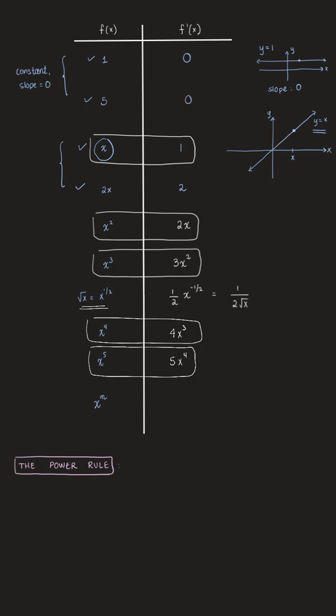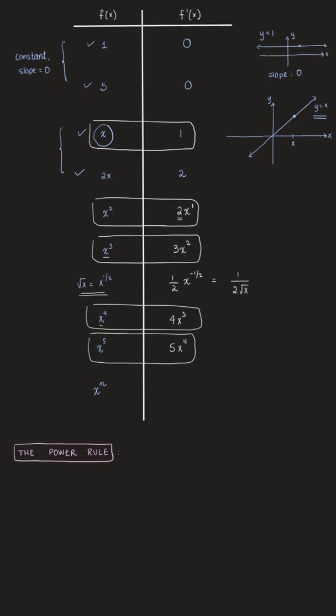All right, so maybe you've seen this. For the ones that I've boxed, for all of them we've done the same thing: to take the derivative, we bring the exponent in front of x and subtract the exponent that we had before by 1. So when we took the derivative of x cubed, we brought the 3 in front, multiplies x, and now we have a power of 2, 1 less than 3. For x to the 4th, we brought the 4 down, multiplies x, then we have a power of 3, 1 less than 4, and so on. And that's exactly what the power rule does.